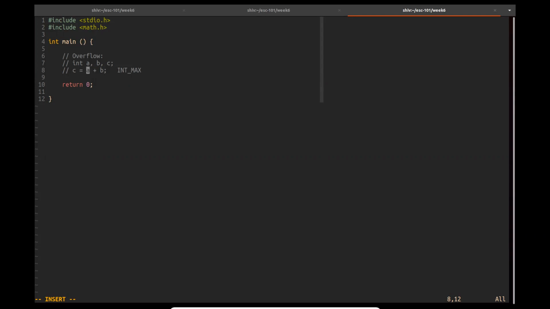So it is overflowing your space. You cannot hold the new computed value in that space. So what will happen? It will be int max plus 1. It could become 0, or it could have some garbage value, depending upon the compiler. Okay, so this is called overflow. This is called integer overflow because it happens with the integer. A similar thing can happen with any data type, because everything has some limit and you can overflow that limit anyhow.